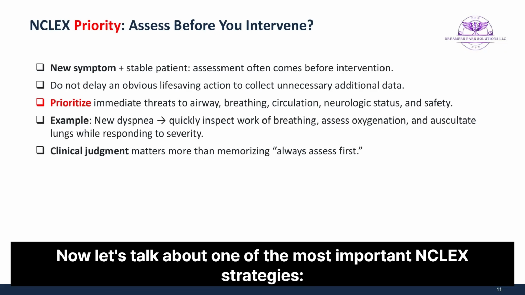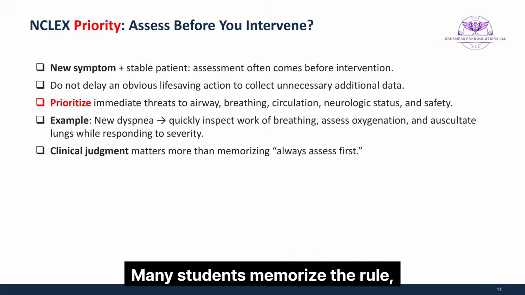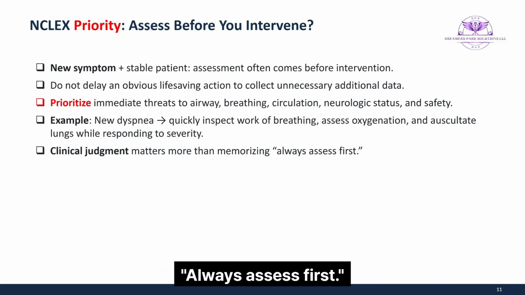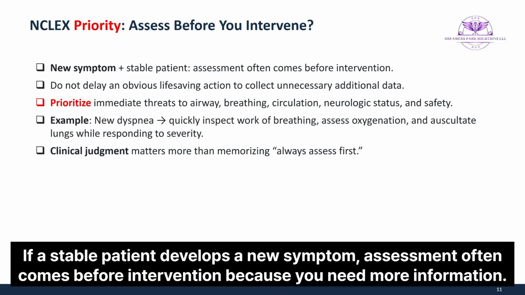Now let's talk about one of the most important NCLEX-RN strategies. Should you assess before you intervene? Many students memorize the rule. Always assess first, but be careful. That rule is not absolute. If a stable patient develops a new symptom, assessment often comes before intervention because you need more information.